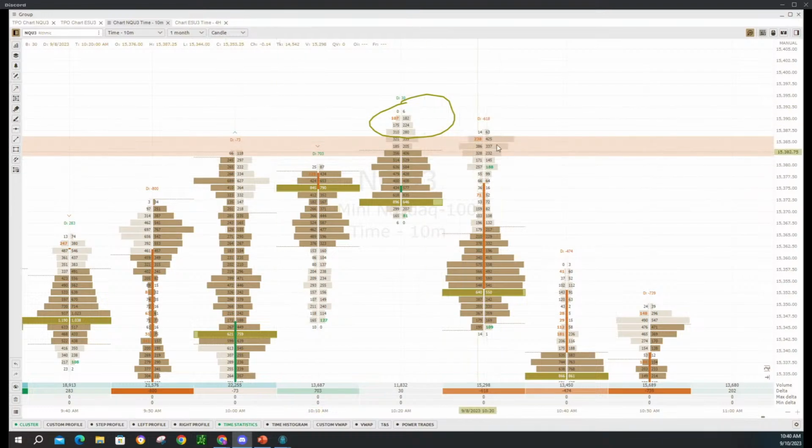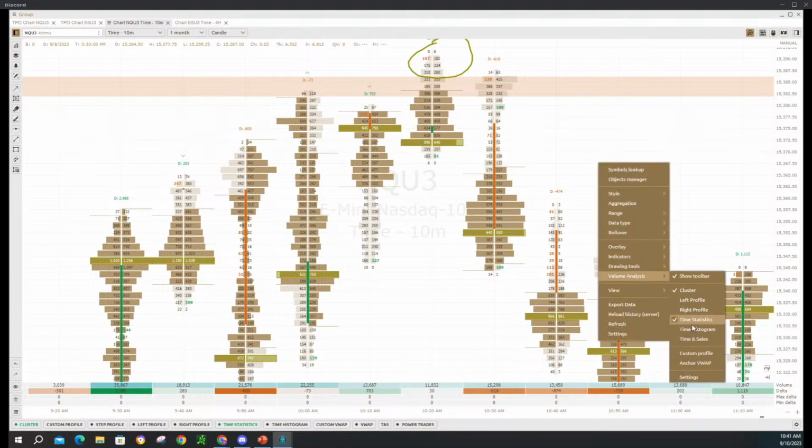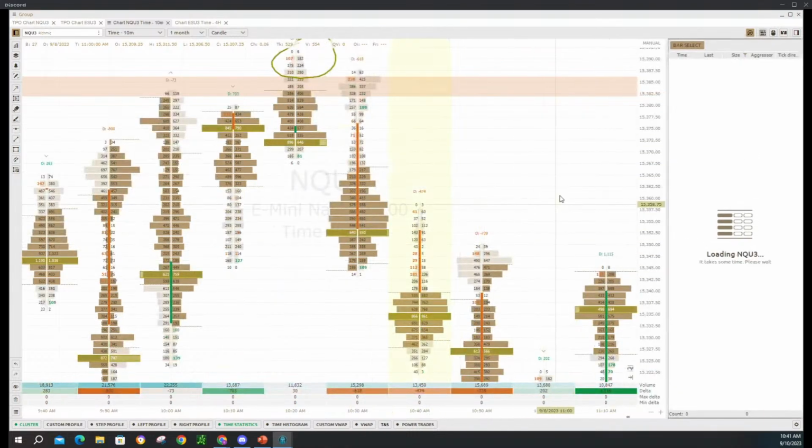As you're approaching this, I'm watching to see if there are any passive sellers waiting to sell here. And that's showing you here. And this guy here tried to kind of buy the retest right here, and it did not work for him. And obviously you see the aggressive seller coming and taking out these POCs from 10-minute candles. So I'll look for that here. And then of course you can look at the tape, right? If you have time and sales, you click on it, you'll be able to see the orders coming in and see if that's lining up with what you're seeing at the top.